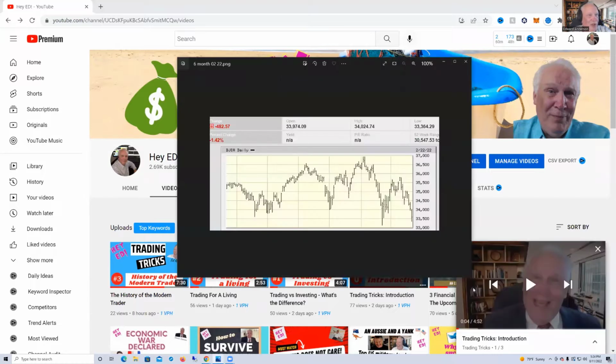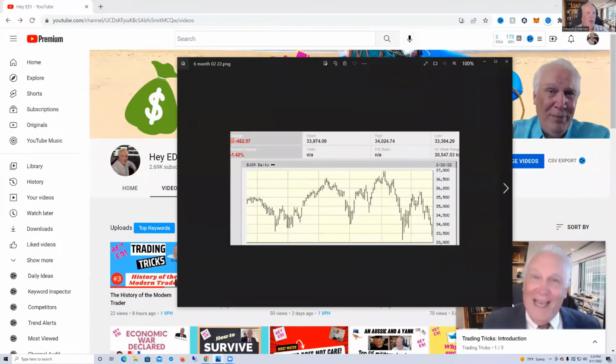Here's an example of a chart. I just brought this up because there are some pretty definitive A's and B's in there, right? So you can see here, the stock goes up, comes down and forms an A. So this little line here, that's a resistance level, okay? And then it puts in another little A right there. And then you've got a very sharp V down here, and then a rally creating a V. And this little number there creates a support level.